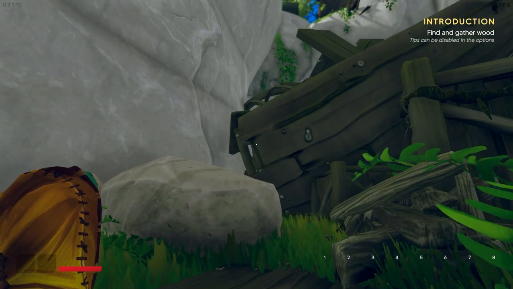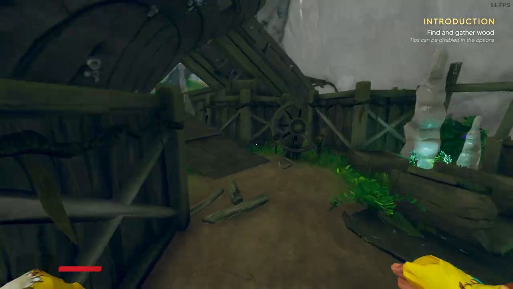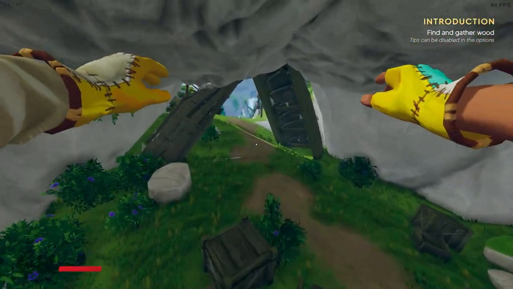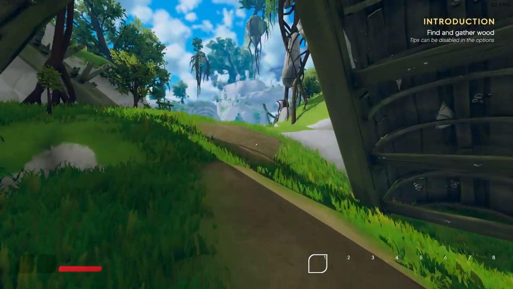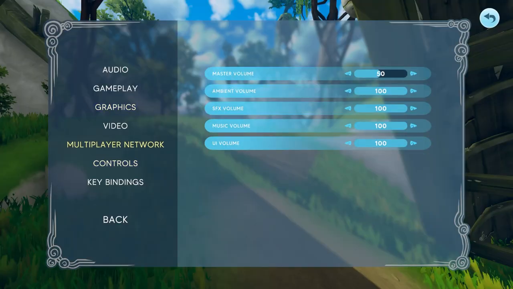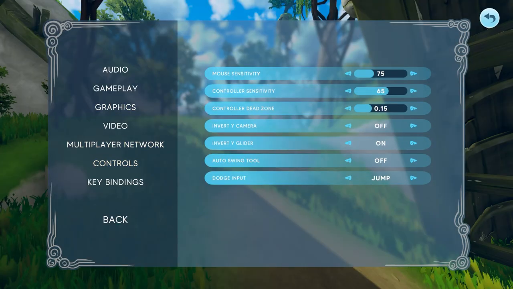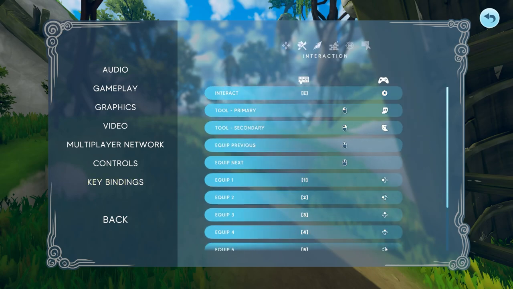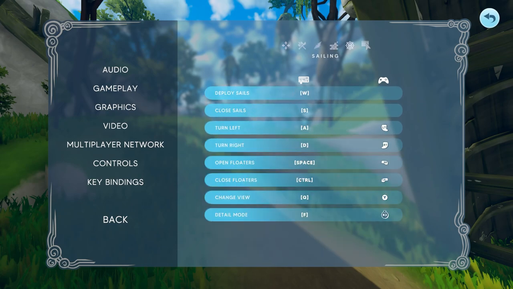Lay down. Oh. Again, this is super demo-y, but I like a third person. I want to go third person. Do we have a third person? Third person. Key bindings. The glider, construction, sailing.